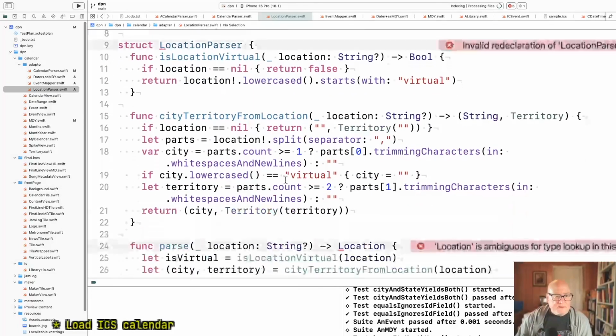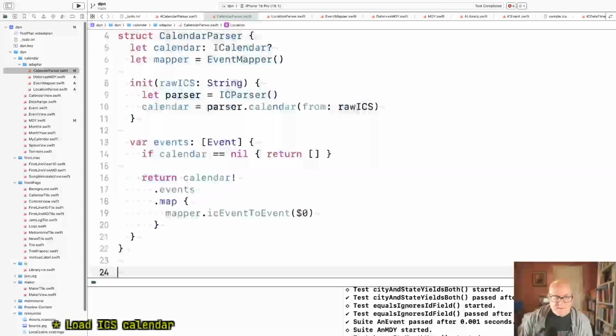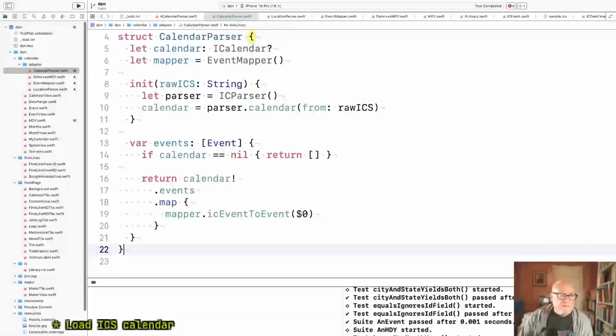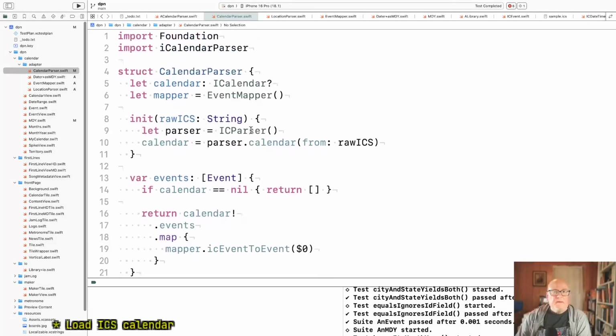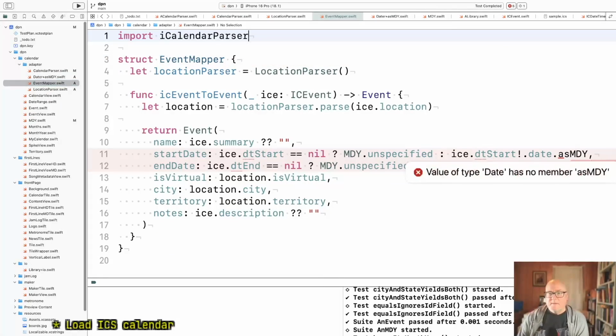Now, is this doing anything with iCalendar? I don't think he is. Okay. Date has no member in.